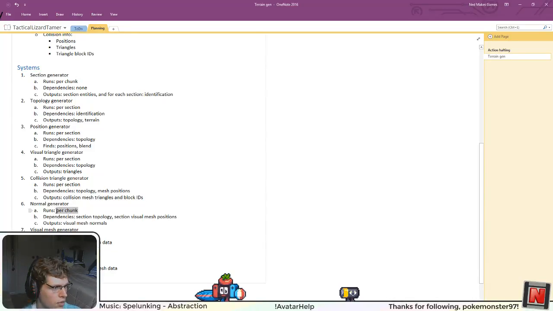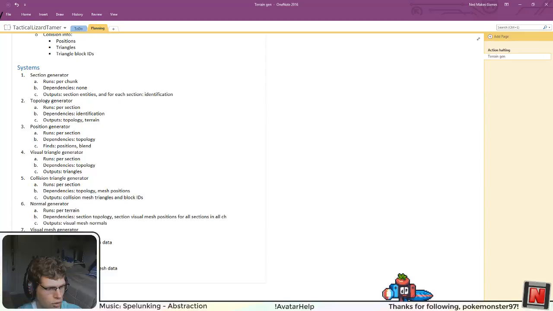So, let's see. This would be per terrain, I guess. For all sections and all chunks. Okay, and then I guess note that this can still be parallelized.